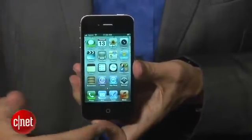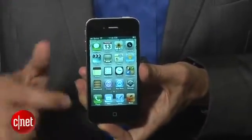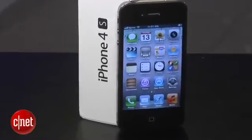One thing I would like to see in the design at some point is a bigger screen. It's 3.5 inches. That hasn't grown since the iPhone came out in 2007. We see a lot of phones now that are 4, 4.5. I think 4.5 might be a little too big. But you do notice a difference if you have a larger phone and then you switch back to this one. The antenna is exactly the same, but Apple did say that there are now 2 antennas for the cellular calls, and the phone will switch back and forth.